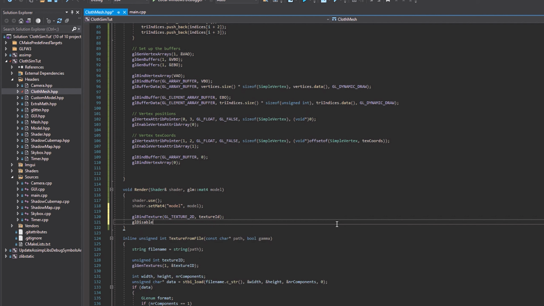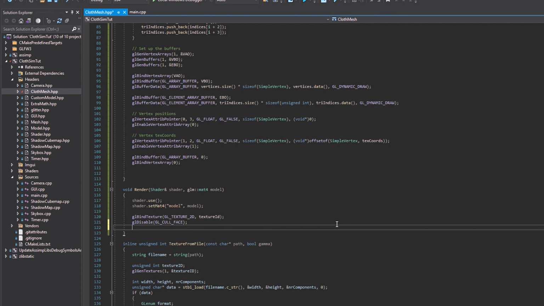And very importantly, I'm going to disable GL cull face because I want to render it. Keep in mind, we have no height here. So we have a flat plane that, the way I've set it up, would only be renderable from the top. But we also want to see it from the other side as well. So we're going to disable culling for this.